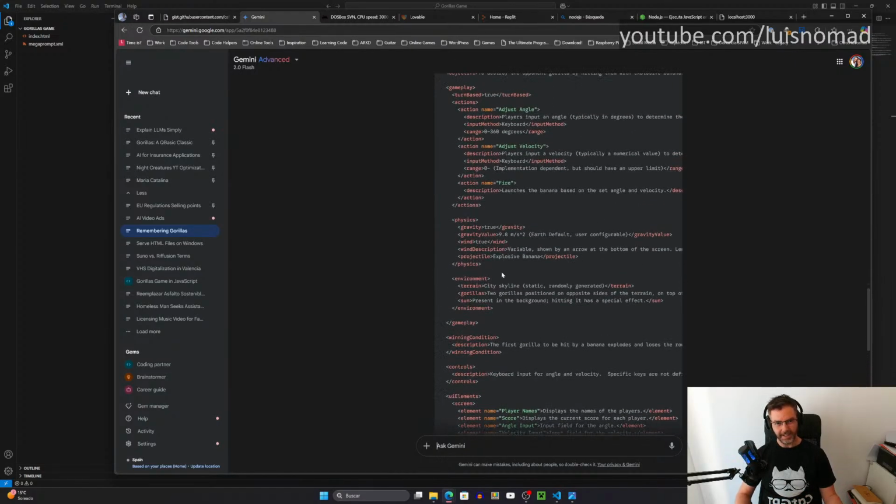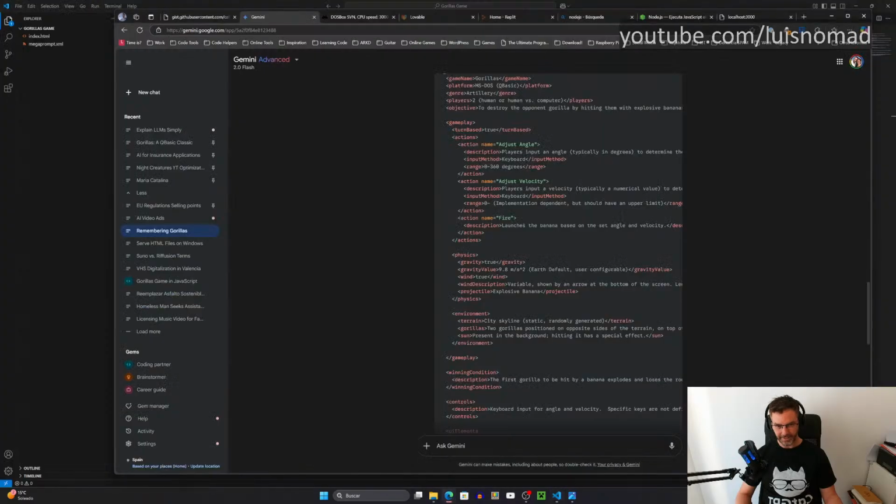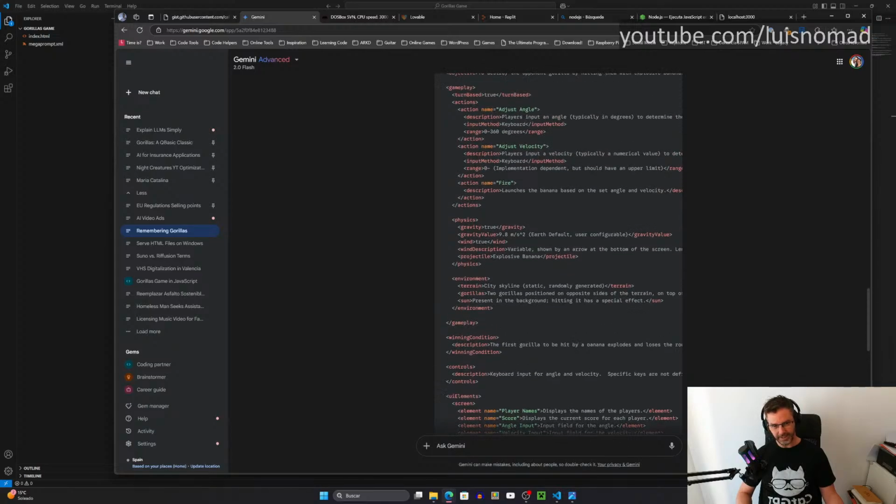Because I started writing the rules myself, and you can do that if you don't have the source code. But given that I have it, I said, please Gemini, create a prompt to replicate the application. The prompt should be in XML. I use XML because I have all the sections in here. I can later just copy this and do my modifications.